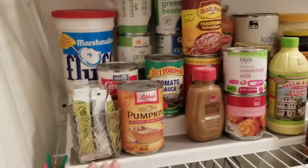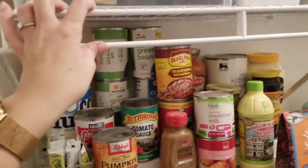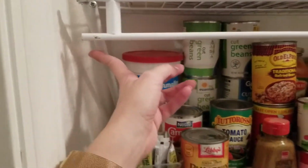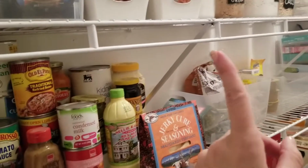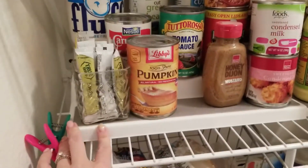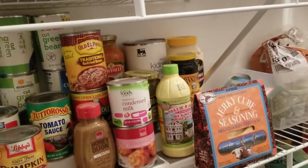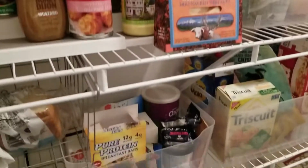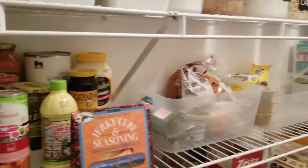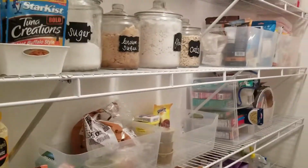The expandable shelf worked out really well so that you can expand it. The only problem with wire shelves, well, there's a few problems, but one of them are these brackets. So it really limits how you can space bins and things like that. But this expandable shelf was nice because it expands to the perfect width between the two. And then I just used the bins pretty much around those brackets, and they could fit pretty much two in between each one. So it worked out pretty well.